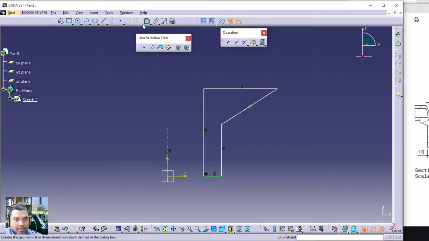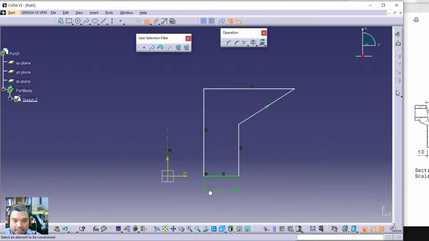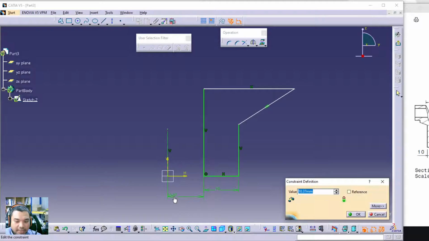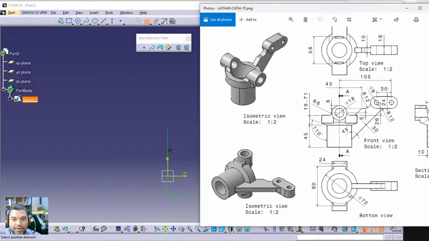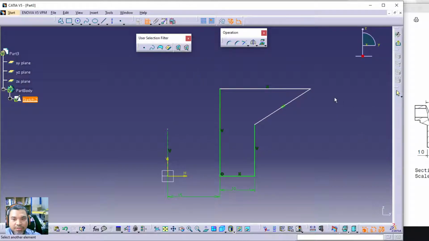Change the dimension. So this one is actually 10. This one is supposed to be 30, but you need to divide by 2 because it is 15. This is the distance from the center to the end over here. Because this is a diameter, and in this case we are going to use shaft, we need to divide it by half. But change the angle first. The angle over here is actually 110.